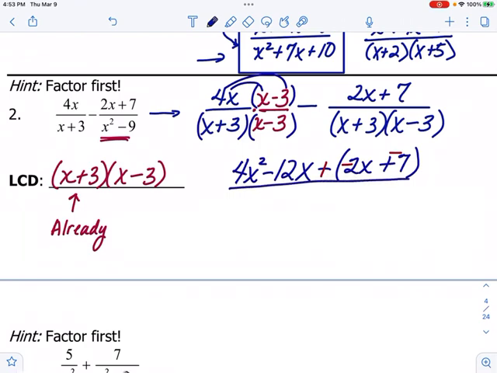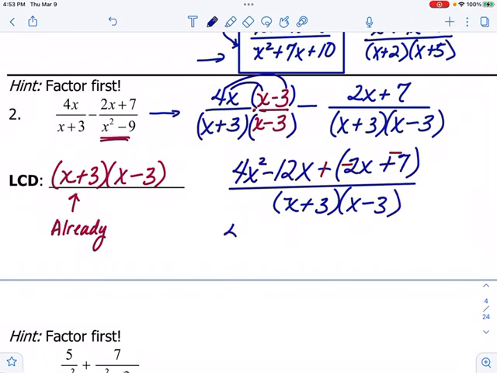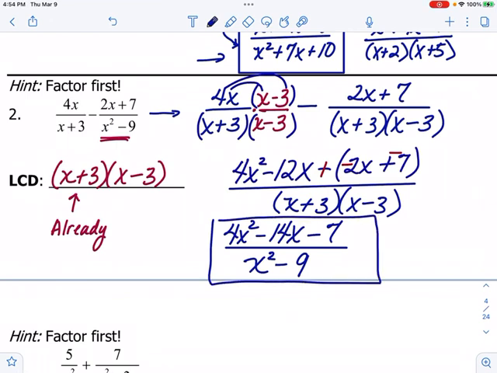Okay, so that's then going to be over the denominator. I'm going to leave it in factored form, though I know it's going to be x squared minus 9. I'm going to leave it as x plus 3 times x minus 3. And I'm going to simplify the numerator, which is 4x squared, and then it's minus 14x minus 7, and then that's going to be over. So now you think, all right, nothing's going to cancel more than likely with this. So I just put x squared minus 9 down here. And there is the simplified version.